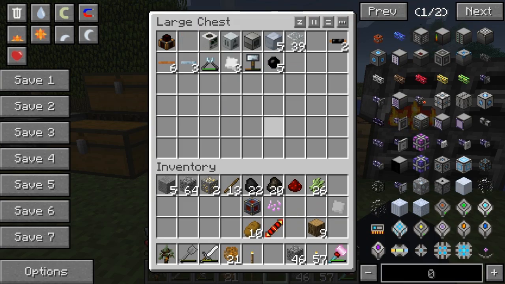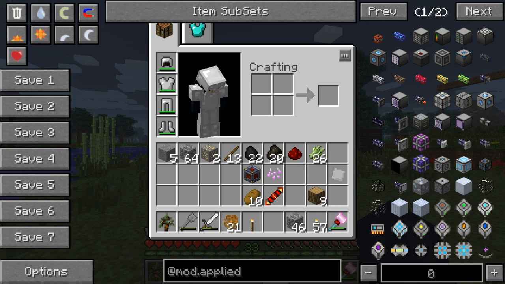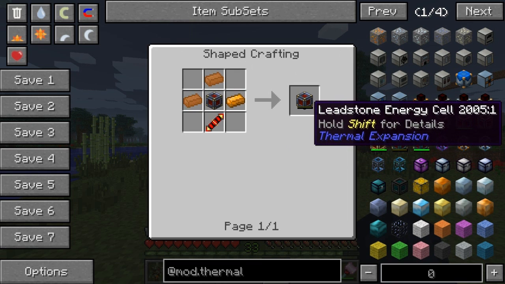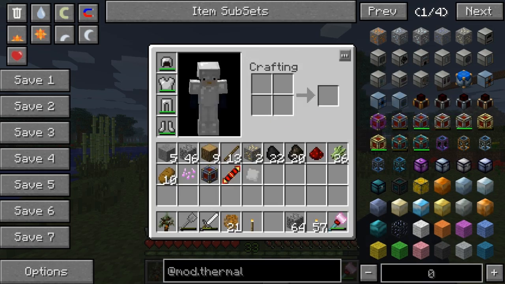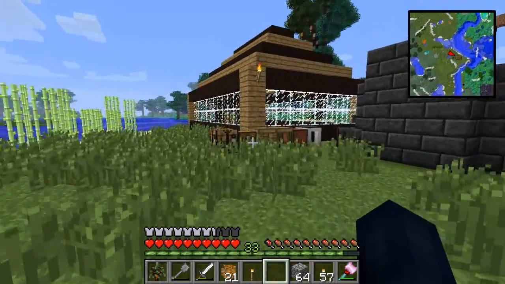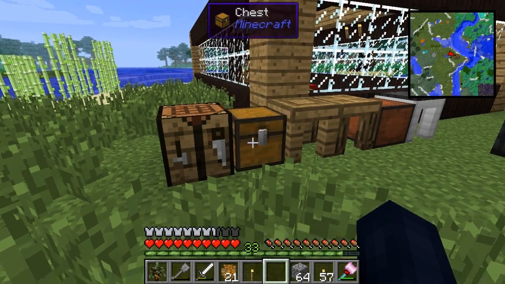Alright, let's grab this. And then I think I dumped all the copper in a chest in the house. Confound it. Thermal. Here we go. I want that. So yeah, we need copper ingots and the frame. Okay, so we're almost there. Almost there, guys. Copper ingots. Perfect.